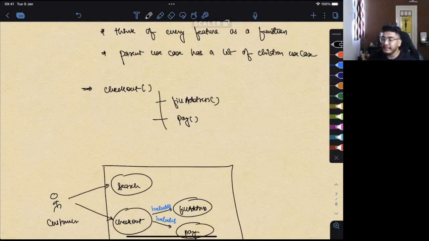You will only showcase things which are customer facing, which are user facing. What your user can see. It's a use case diagram. It's not an implementation diagram. In a use case diagram, you only show the things that we can use from outside. Validation is something that I cannot use from outside. Correct?